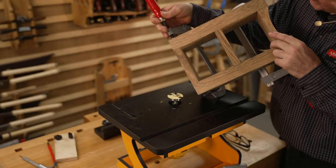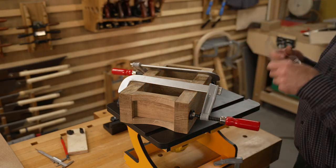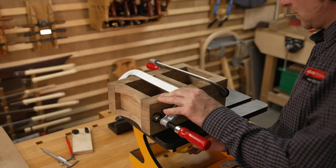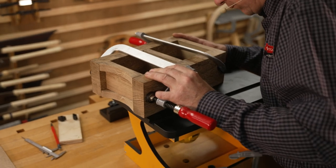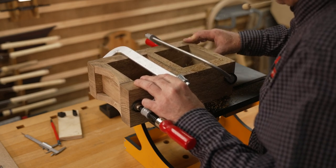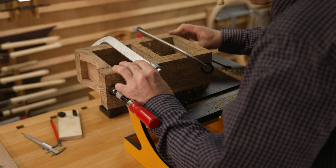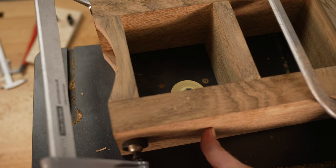Now we have the front face down. Okay, so that's on there. Safety glasses. Earmuffs. Now when I put this on, I've got to check we're in the middle of the work. Power on. We can have, if I can find my dial, a little bit more speed. Gently over, like that.